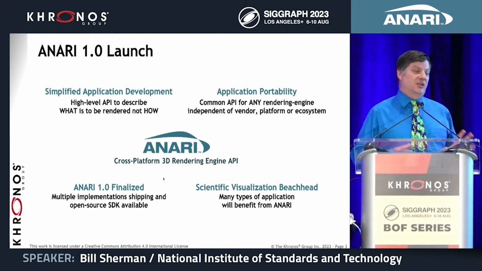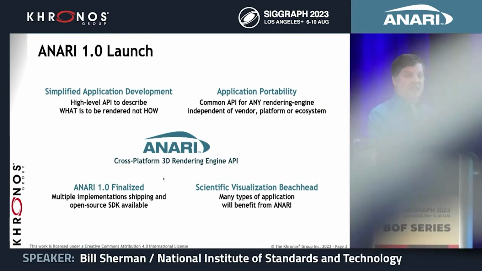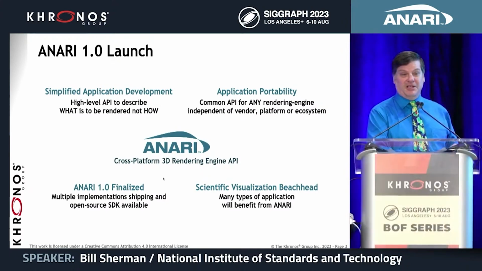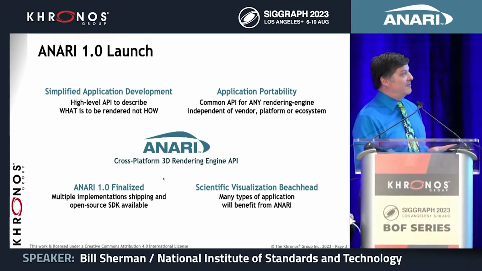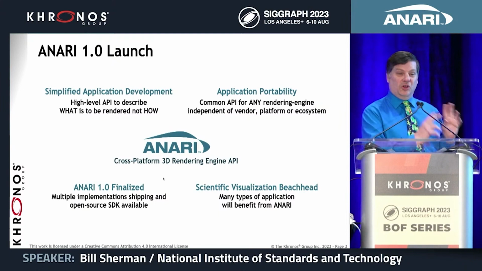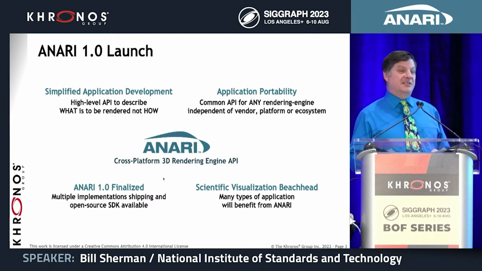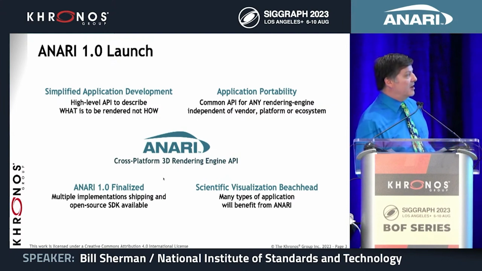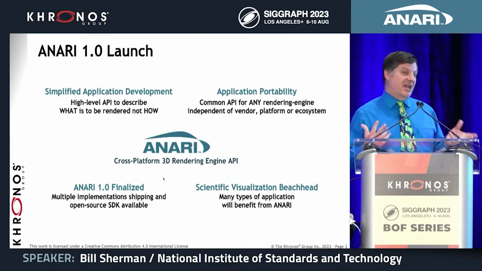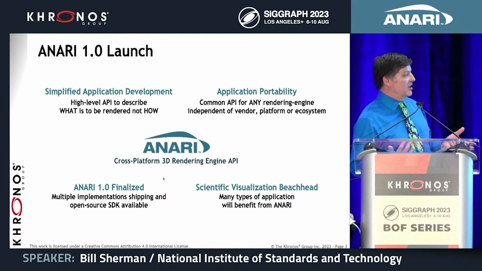The goal of ANARI is to be the simplified application development layer, so that if you want to make a new application and take advantage of advanced rendering techniques, ray tracing, path tracing, what have you, you don't have to learn or take someone else's library and write a specific interface to their library. You can write one interface and connect to a lot of different back-end renderers. So we want this application portability. That's what this is all about, right?